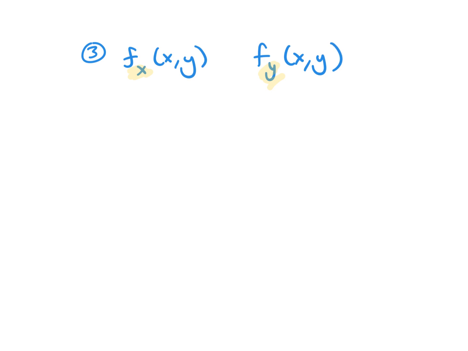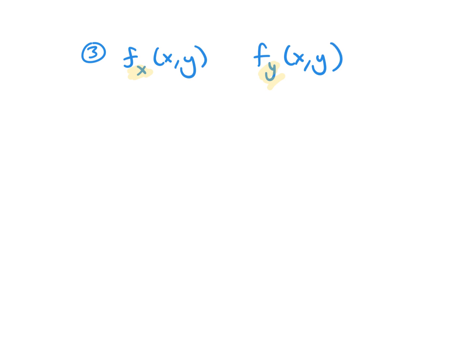Okay, so 3 is partial derivatives. And it's interesting, I don't do the same notation, but what this means is you need to find both of these, right? So it means you've got a function described in terms of both x and y. And the first one, when you've got this f sub x, it means let's find the partial derivative with respect to x, meaning x is a variable, y is a constant. Whereas this one's saying let's find it with respect to y, where y is the variable and x we're treating like a constant. Okay, so let's do this.